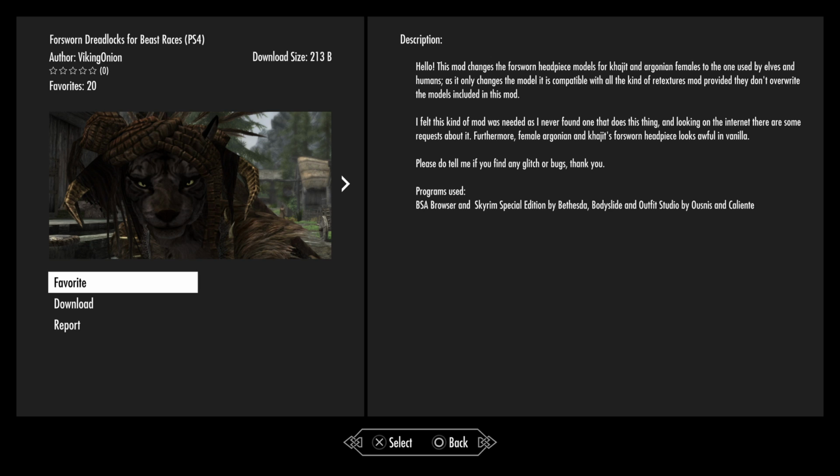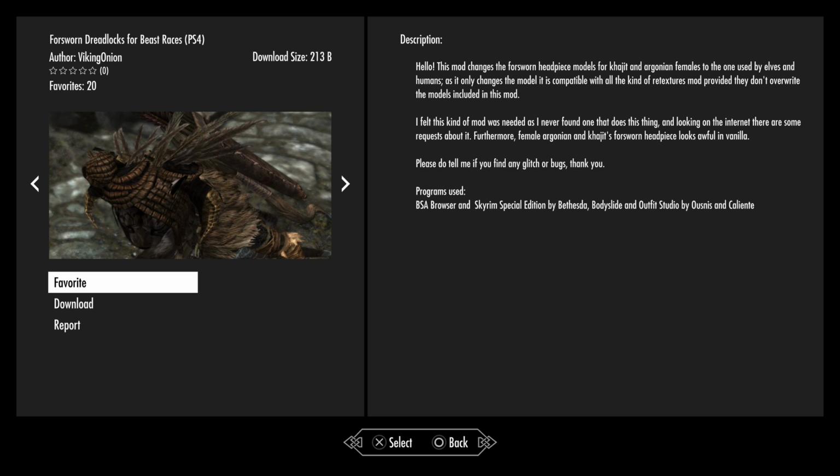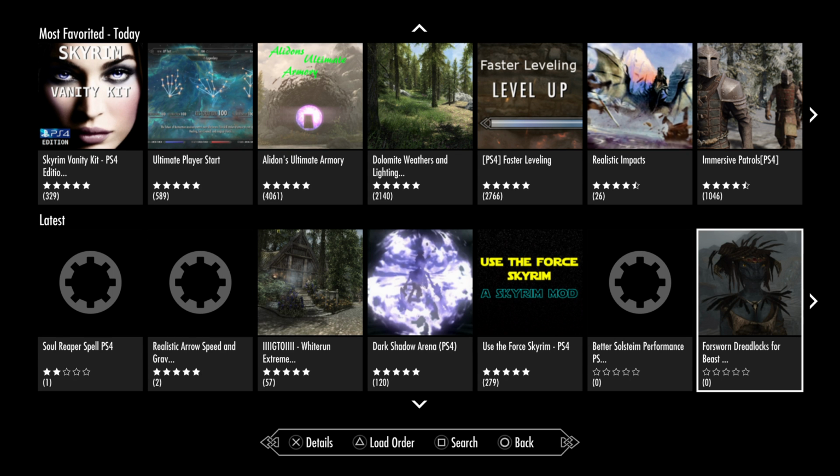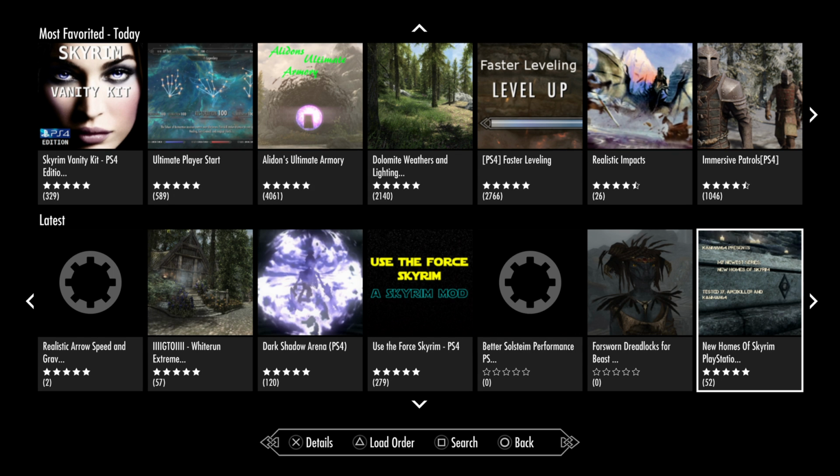Forsworn Dreadlocks for beast races. You can see the dreadlocks on there. So if you're playing as an Argonian or a Khajiit, now you'll get the same effect.